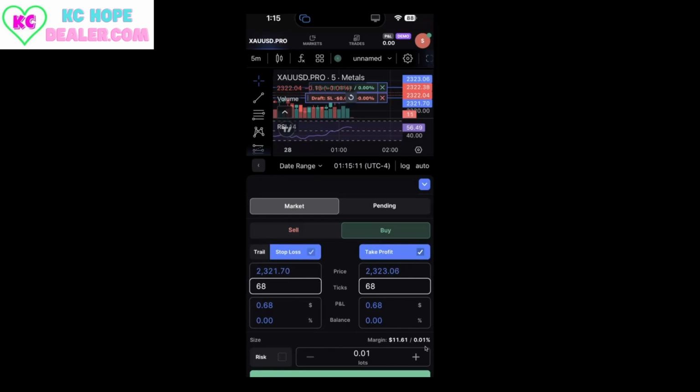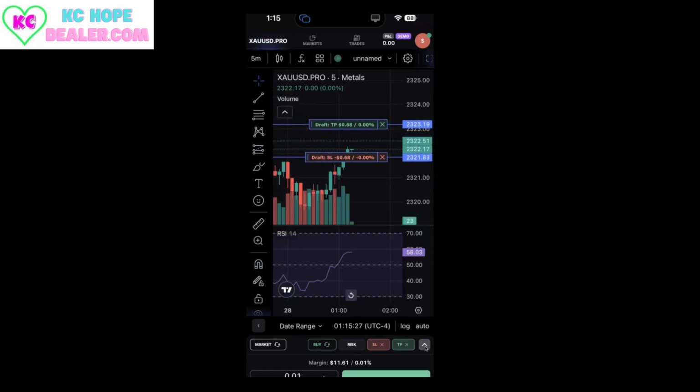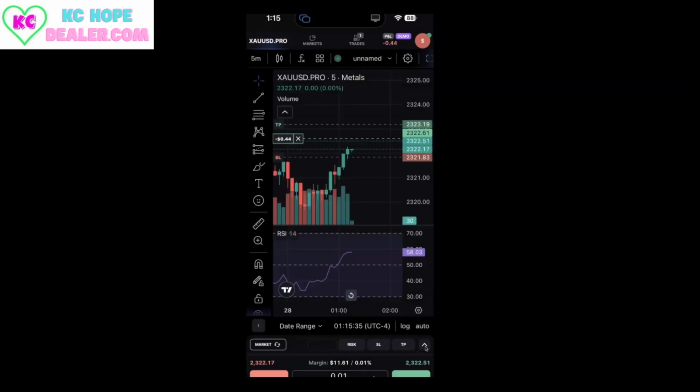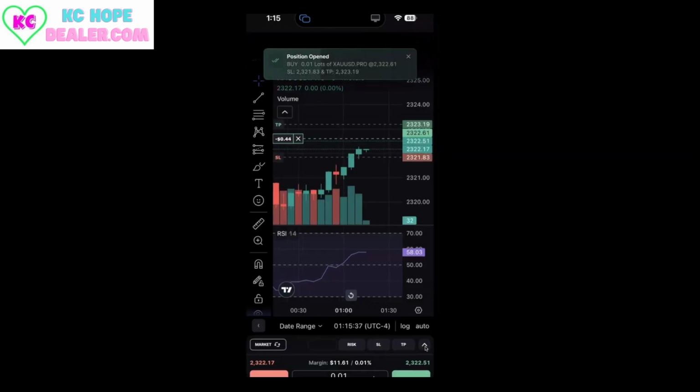So you'll learn this in the live sessions. You'll learn what a stop loss is, what a take profit is, and how I should set them, and that'll help you make better decisions when you're placing your trades. So I'm going to place a trade. We're just going to do a buy. So I'm going to click confirm, and it just got me into this buy that's right here.